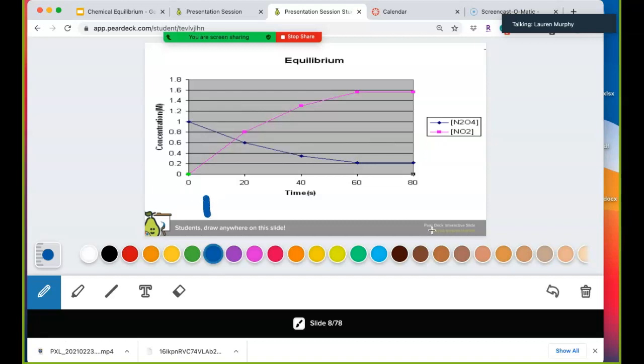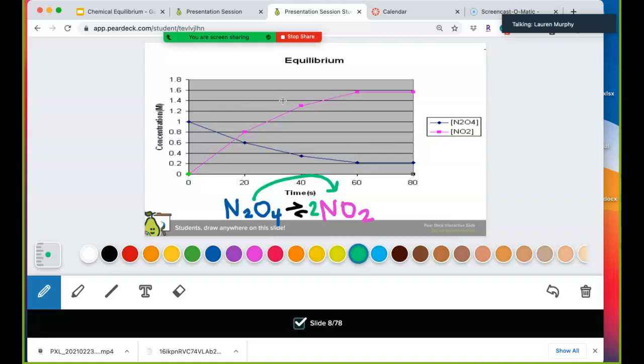Okay, so I have N2O4 initially, and it's in equilibrium with NO2. I forgot to balance this, but whatever. Okay, so I have an initial amount of N2O4 and none of NO2 at the beginning, time 0. Over time, the N2O4 decreases in concentration and the NO2 increases in concentration, because this one is getting converted to this one. That's part of the reaction.